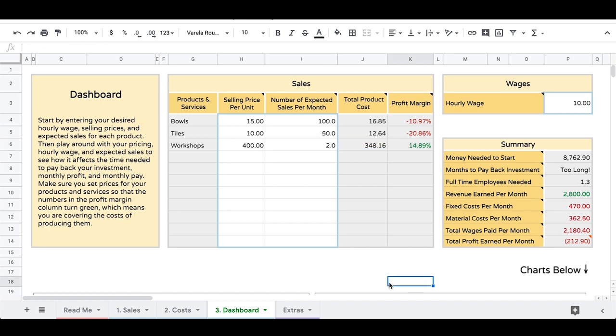Next, we move on to the wages section, which is where we will put in an average hourly wage for people working at your workspace. If you have trouble coming up with one, try looking up the living wage for your country and use that as a reference point. So I'm going to leave this at 10 in here.